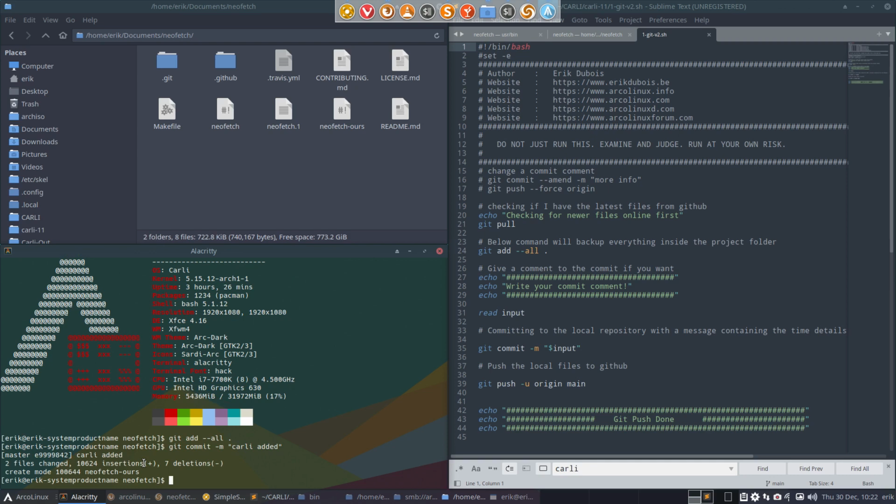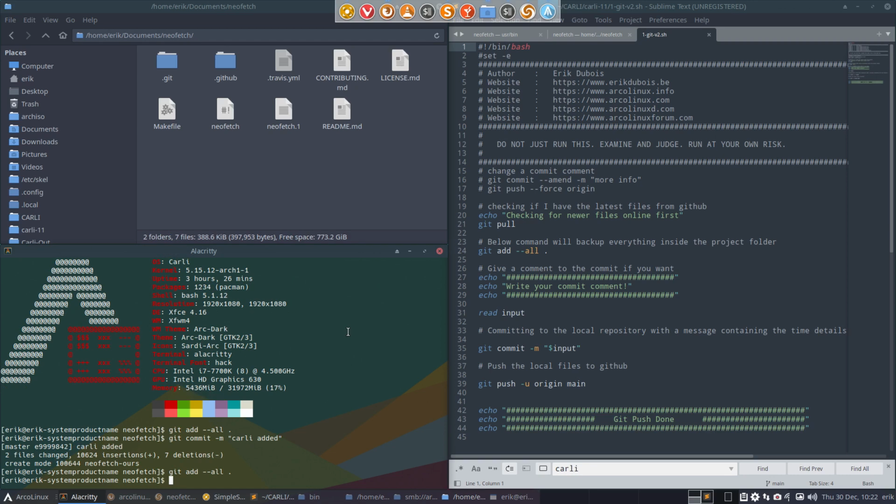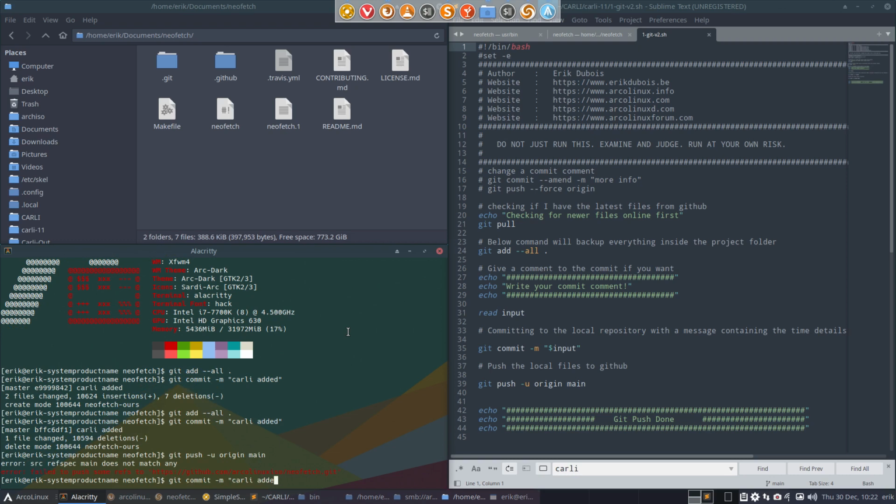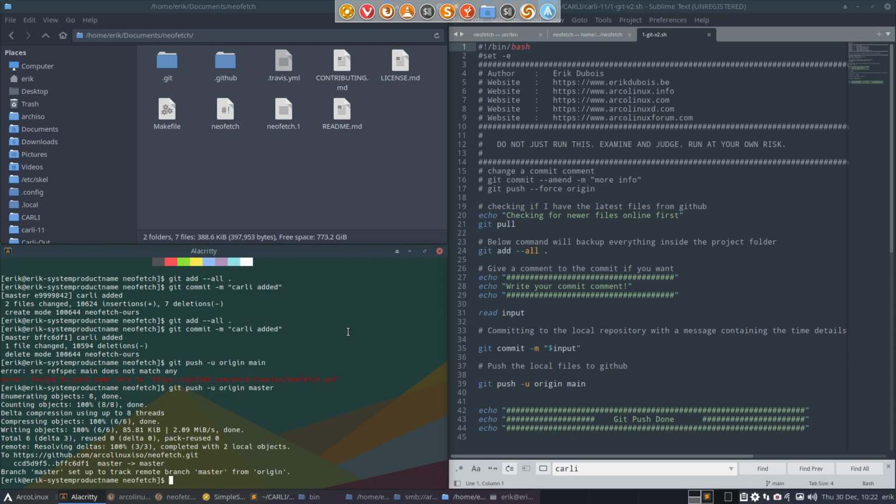Okay. Create mode neofetch hours. Oh, this one needs to go. This one needs to go. And again, hopla, and again, hopla. Delete mode neofetch hours. And then we push this to the internet, which means git push -u origin main. We'll see. No, master. It's an older GitHub for sure. Voila, it's online.